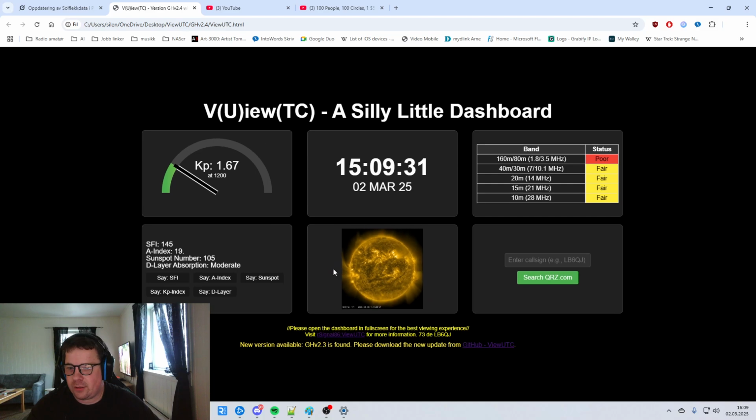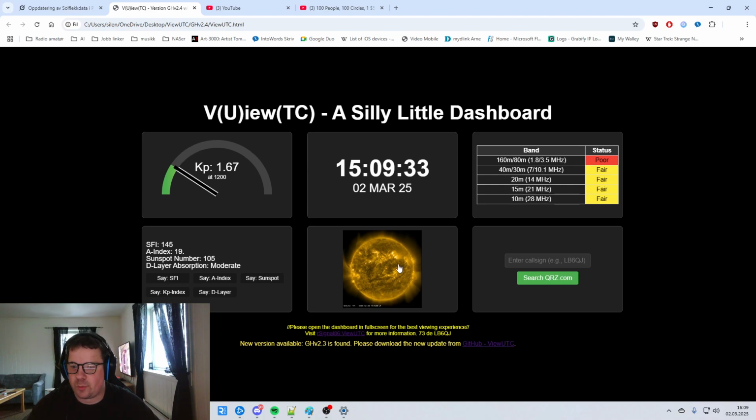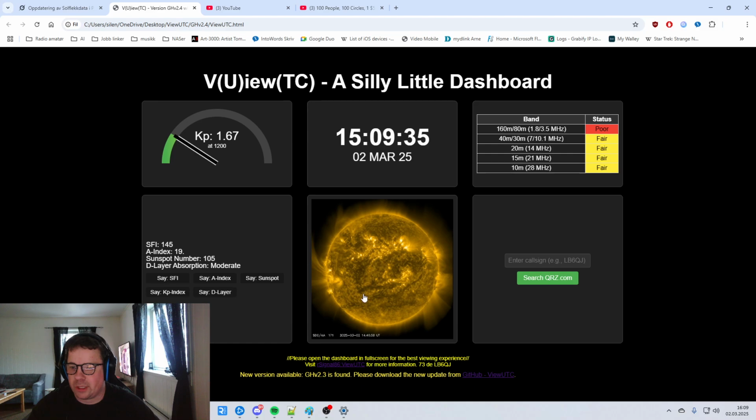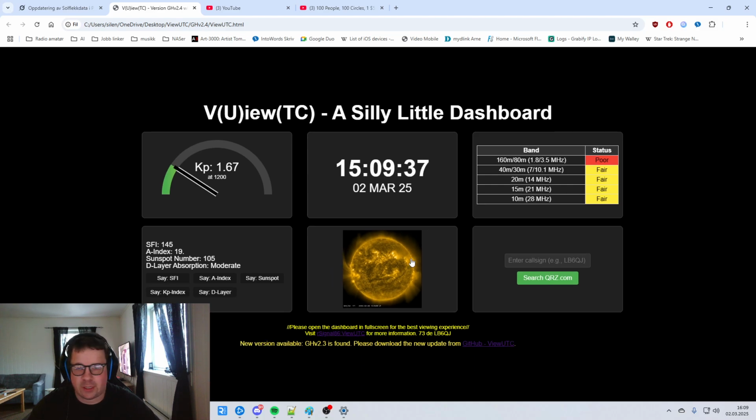So I added an event listener to this picture that will open it a little bit bigger so you can just see it. And the new thing I'm actually a little bit proud of: I got the AI to implement the QRZ search. So you can just put in any call sign that is in the QRZ database.